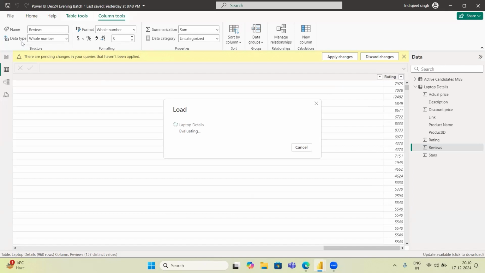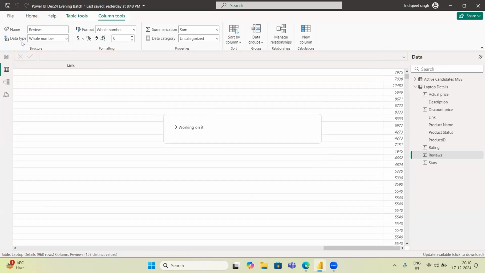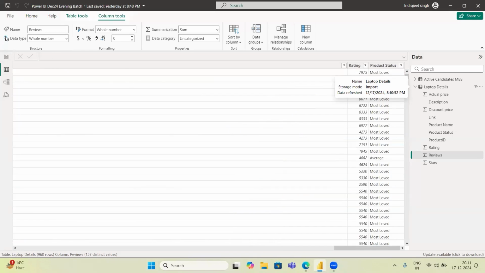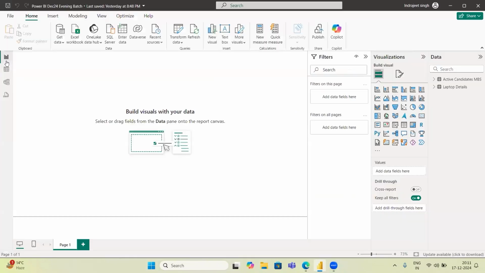From this point onwards, everything will increase level by level. Okay, data is loaded. Now we can simply click on this and try to add a few insights here.